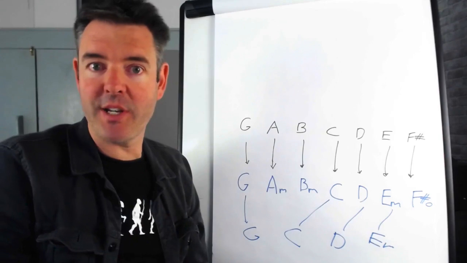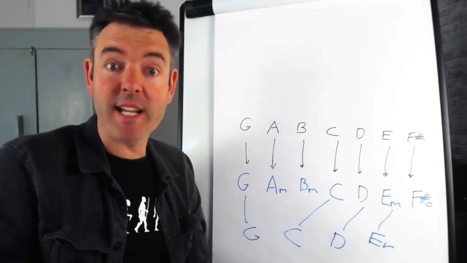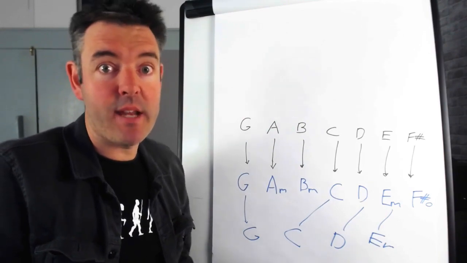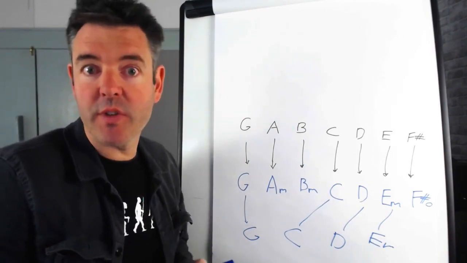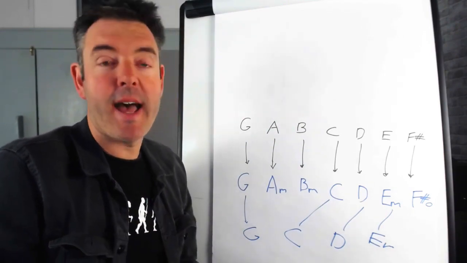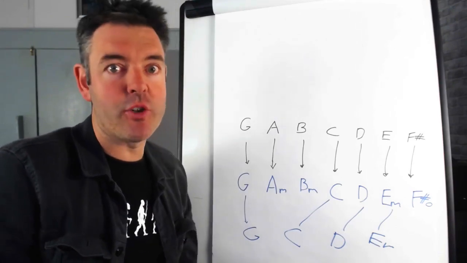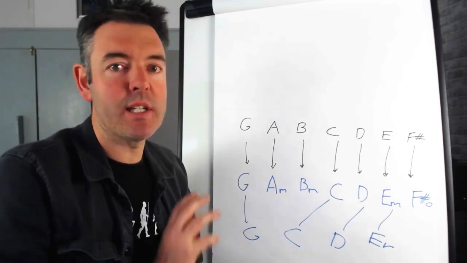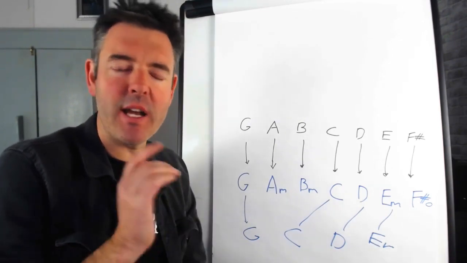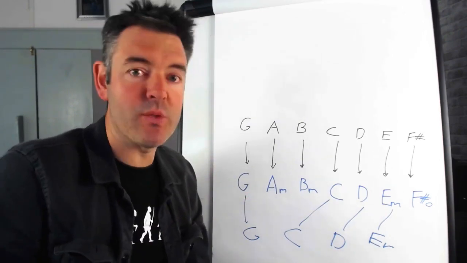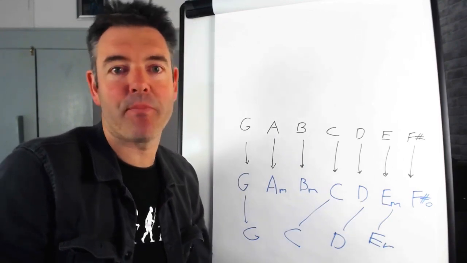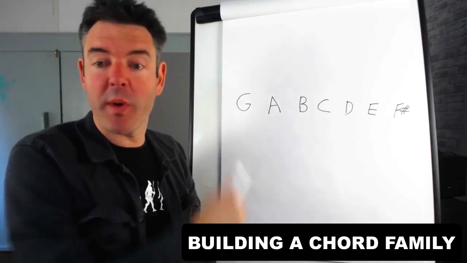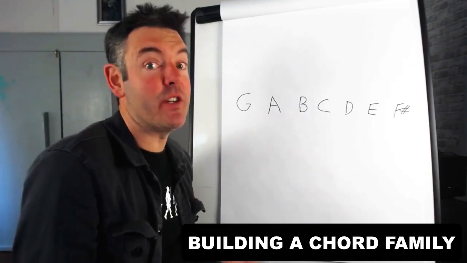And there's 12 major keys because there's 12 major scales. So if we had the chords in the key of A, say, we could create a sequence of those chords, a chord progression, and we could make up music over the top of them using the notes in the A major scale. So we'll see some more chord families later on. But this idea of the scale going with the chord family is one of the most important things to understand about a key. So where does this chord family actually come from? And that's what we're going to have a look at now, using, again, the G major scale.